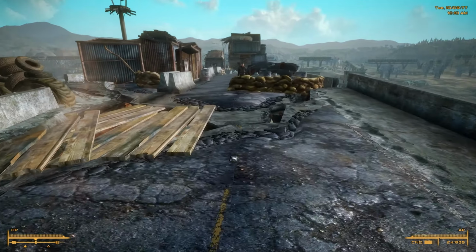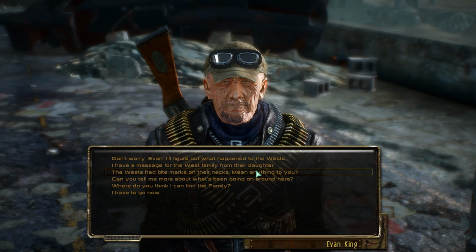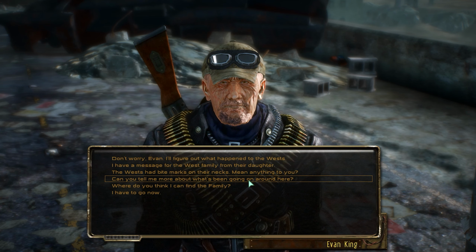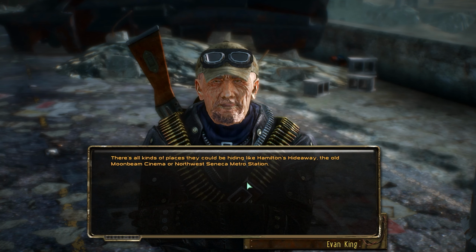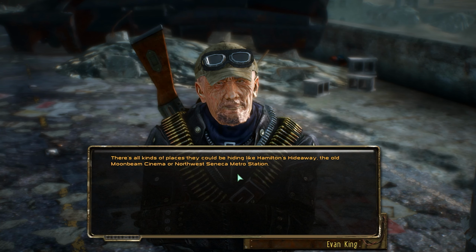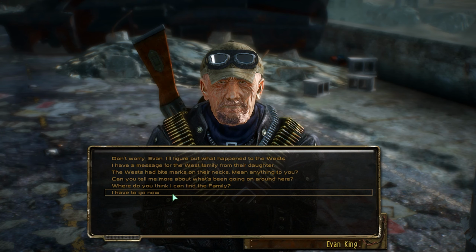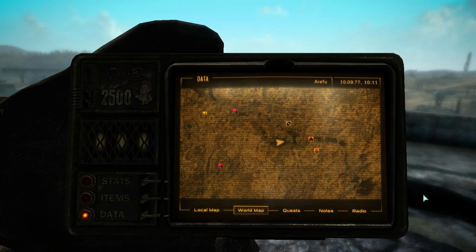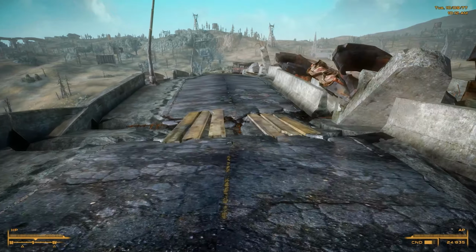Was that a Protectron trying to kill me? How's the search going? Where do you think I could find the family? I think they live somewhere east. There's all kinds of places they could be hiding. Like Hamilton's Hideaway, the old Moonbeam Cinema, or Northwest Seneca Metro Station. They weren't there, so if they weren't there, this is the last place that I can go to.